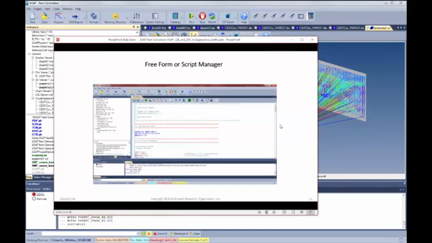The key thing is the script manager itself is, for those who are familiar with ASAP, the same old script manager that we always had. In some respects, it has some features here that are new. You may see, if you use an older version of ASAP, you see some icons here in the editor pane that you may not be familiar with, but those do some additional things that we haven't done in the past. And I'll talk about one of those in a minute.